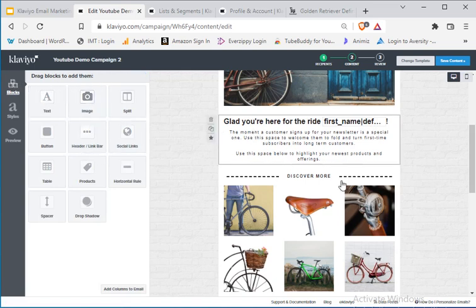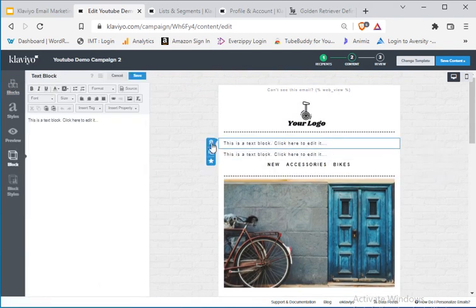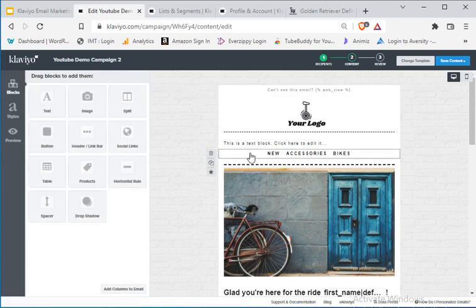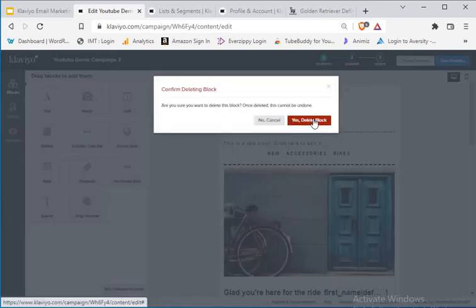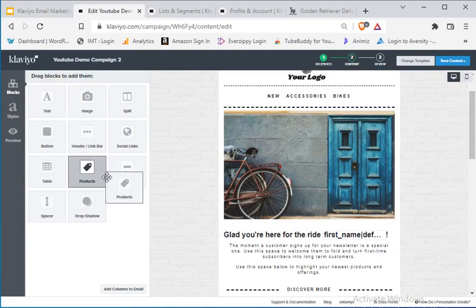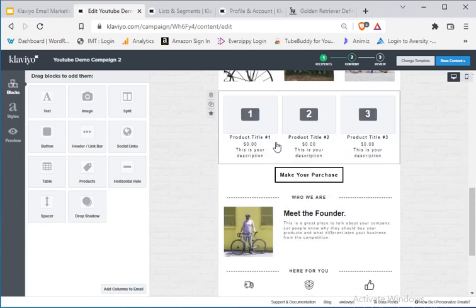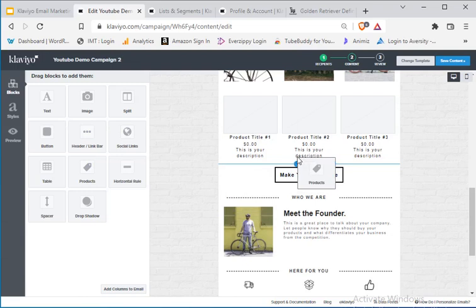If you want to add text, let's say you're starting from blank. If you want to add text anywhere, you just grab it and literally just add it in, right? It's pretty awesome. Super simple. We're going to delete that because that looks terrible. And then you can add images, all sorts of stuff. And then now here's the powerful thing. You can actually drag in your product feeds, right? So if we do this, let's just drag this right here.